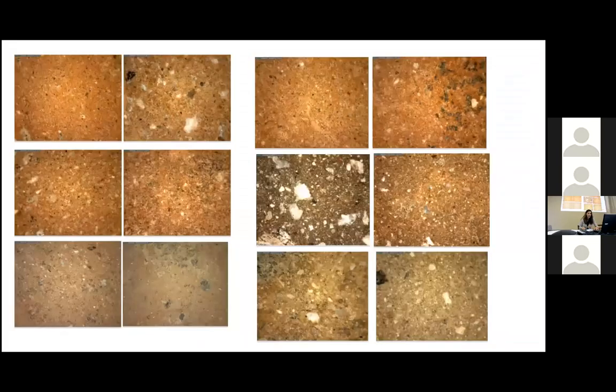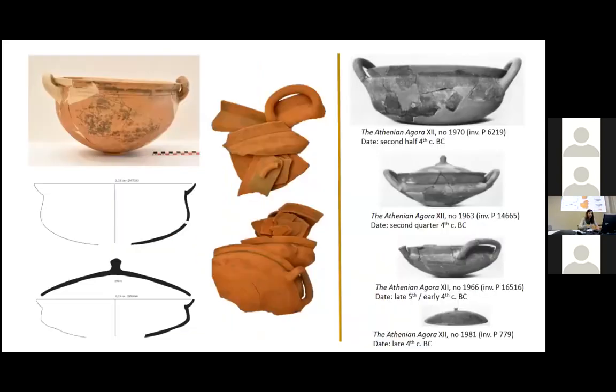These are some photos that I've taken with a Dino-Lite microscope of the sherds this summer. With small-sized inclusions and rarely only larger ones. This material represents approximately 19% of the material from the deposits in the cemetery, but equally in other investigated contexts from Xobourgo, and so we consider it to be relevant to the local pottery production, but we have to do analysis yet to establish that.